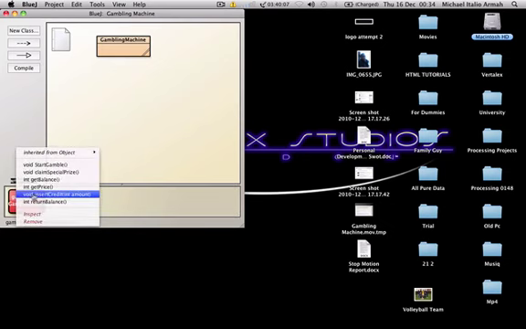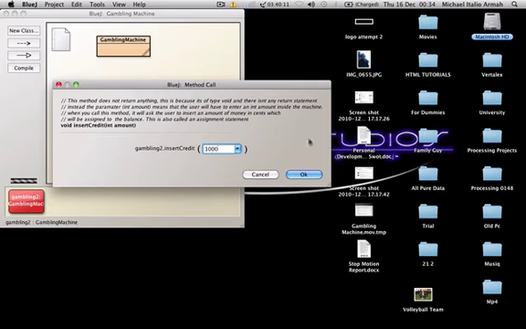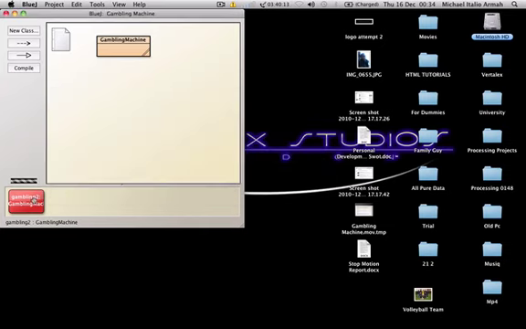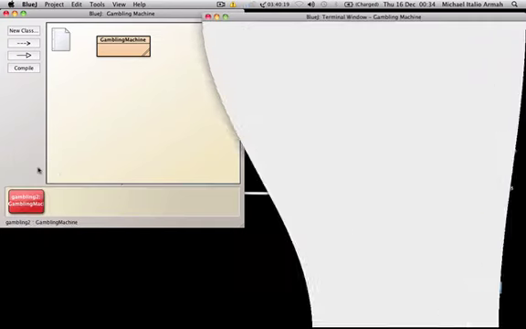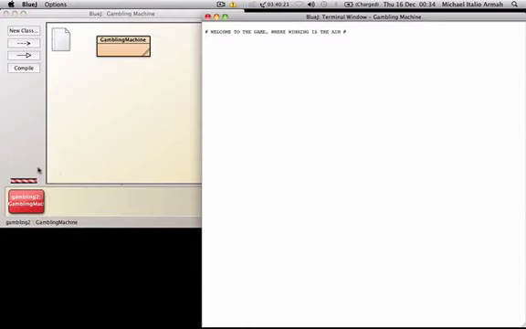So let's start gambling. I insert credit. 1,000 will be enough to win 3 times, and then I start gambling. I start gamble. Welcome to the game where winning is the aim. If the number is less than 5, you lose. If it's equal to or greater than 5, you win. And your lucky number is displayed, which is 8.